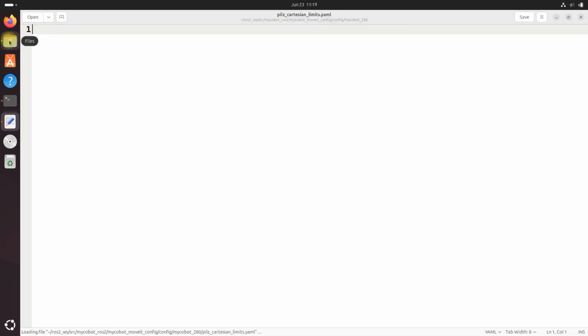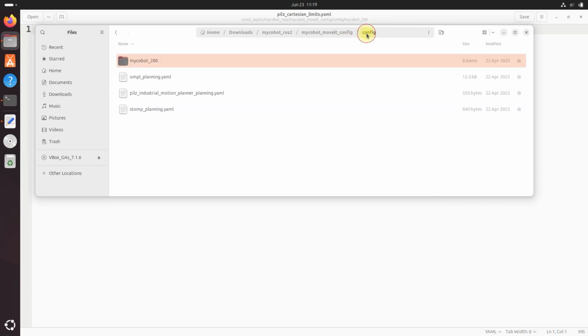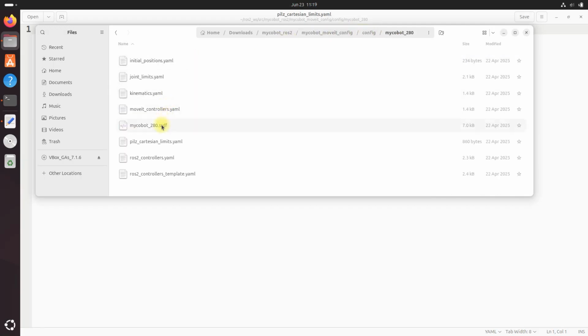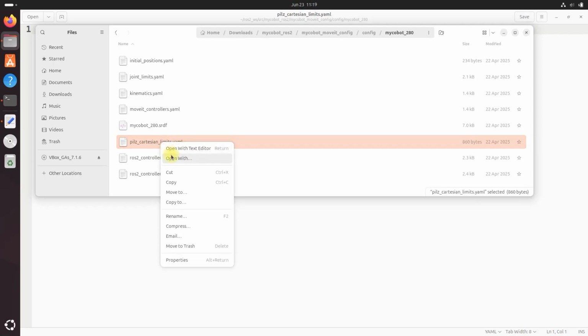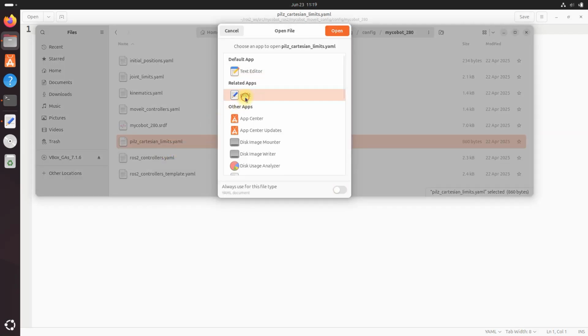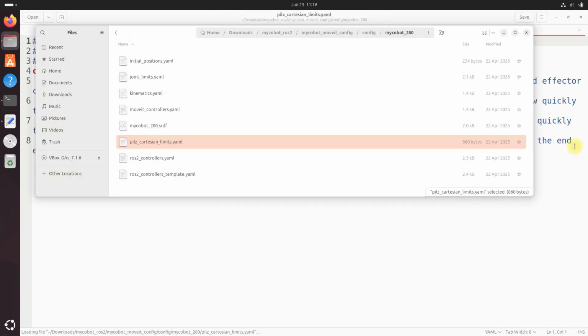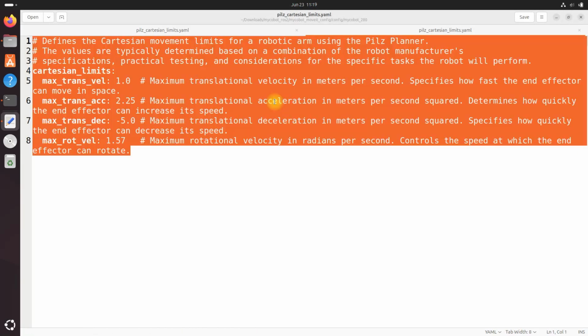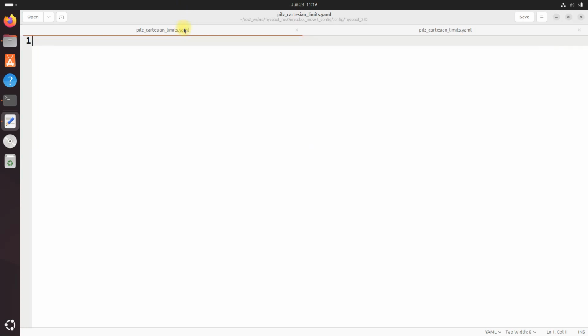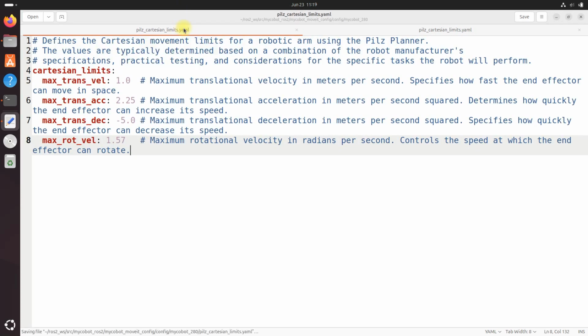Okay, and let's go over here, config. Open this puppy up. Okay, and let's do Control A, Control C, and then Control V. All right, there we go. That's how the file looks.